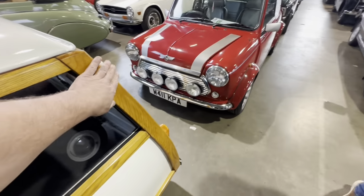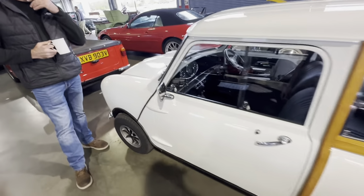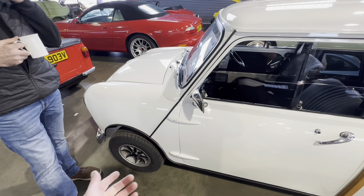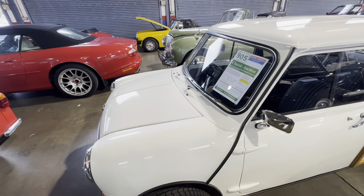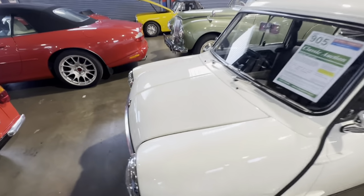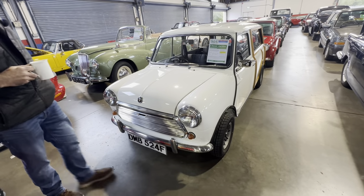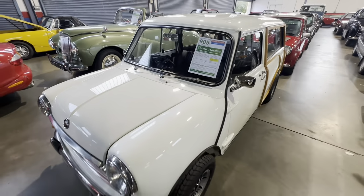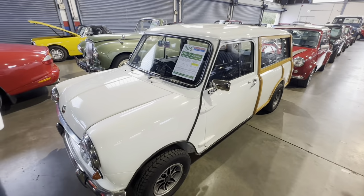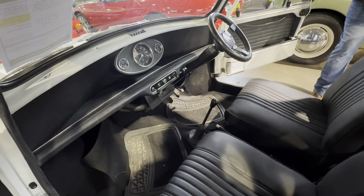That's nice. Is this ash? I would presume it probably is, yes. And that's early, isn't it? External hinges. Does that mean it's Mark 1? Yeah, that is a 68, that one. I don't know enough about them. It's an Austin Mini, is it? Austin Mini Traveller. Yeah. That's mint, isn't it? That's definitely been restored. It looks lovely. What was the guide on it? 13 to 14,000. Again, you probably wouldn't be able to get one to look like that. 89,000 miles. Spending that sort of money, would you? Yeah, very nice.